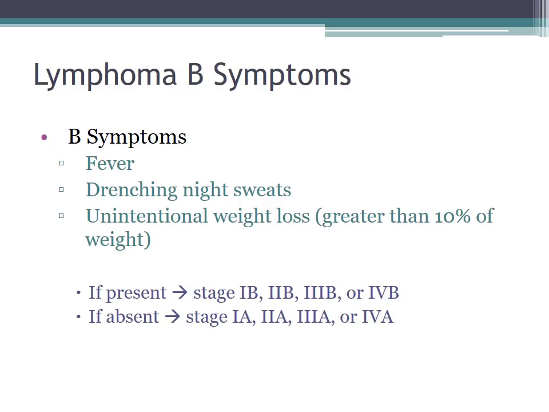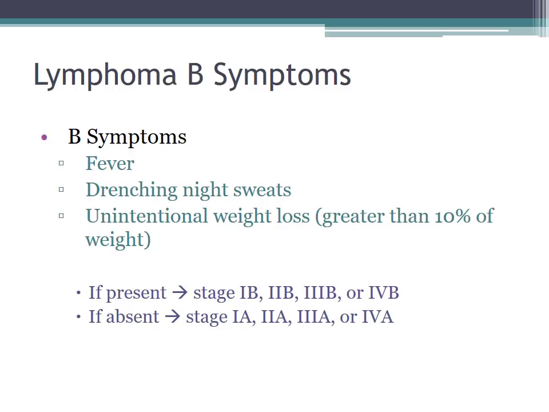Just to review the lymphoma B symptoms, again, fevers, and a lot of times for these fevers, you will see them waxing and waning, and these can sometimes be the reason for a fever of unknown origin. So you have a patient who comes in, they're having fevers, and we're not able to find a cause. There's no other infection that's apparent. So fever of unknown origin, you should always have a lymphoma on your differential diagnosis. Sometimes these waxing and waning fevers, you'll see them referred to as a Pel-Ebstein fever. So they have periods of fever as long as afebrile periods.